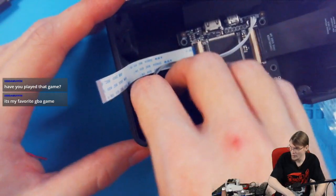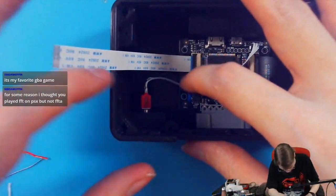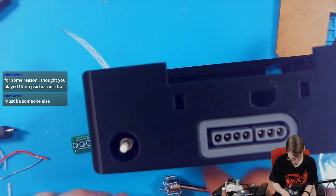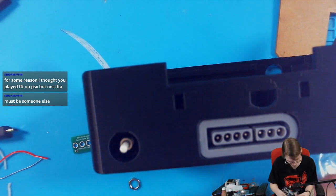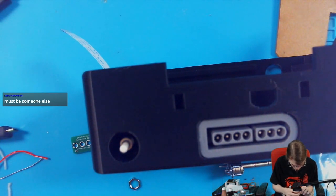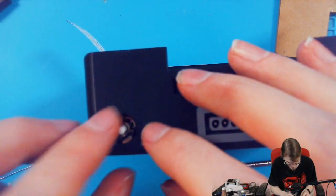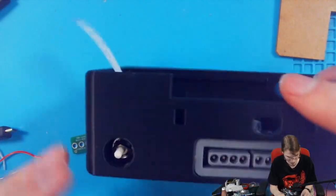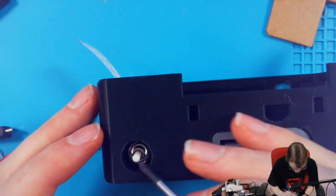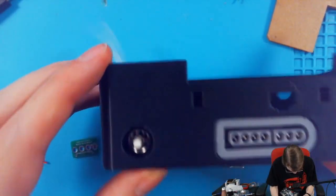And then later, I got Golden Sun Lost Age, Final Fantasy Tactics Advance, because I love Final Fantasy Tactics for PS1. I also picked up Pokemon Red as a gift, and I got something else as a gift too, Link to the Past. And then Metroid Zero Mission. I think Metroid Zero Mission was the first game I ever bought launch day. That was the first game that I was ever like, I need to get this the day it comes out. It's gonna be amazing. I'm gonna pre-order it. And I did, and I got it. And it was great.